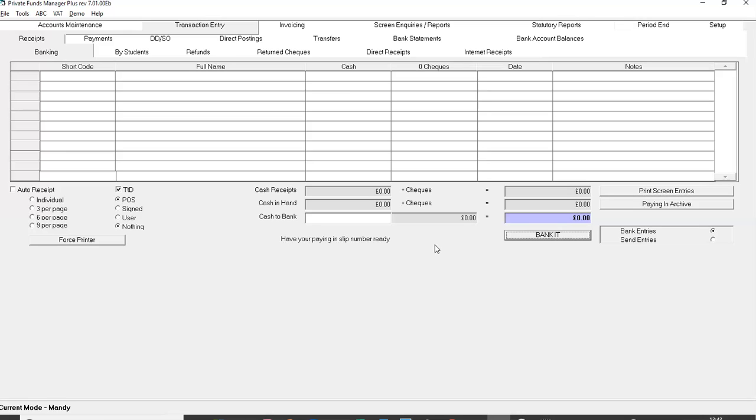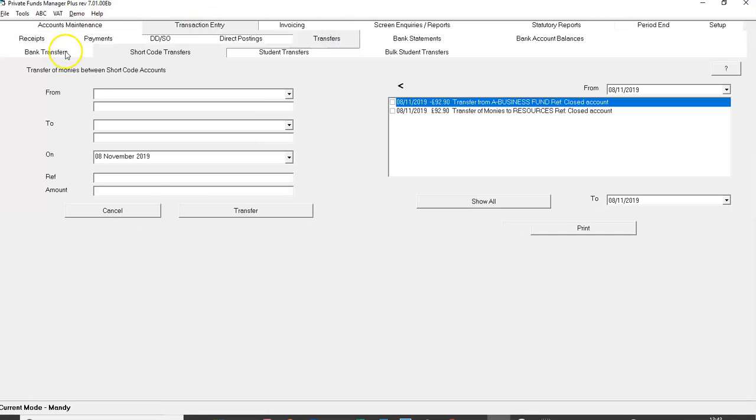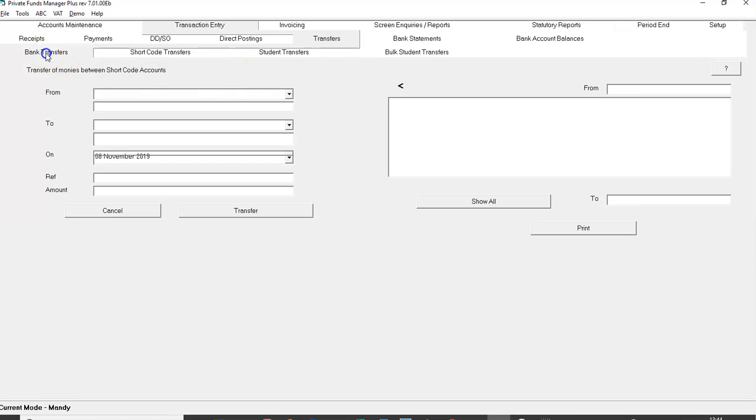There are loads of reasons why you might be doing this journaling. It could be that you're just topping up accounts using money in other ones. It could be that you've paid for reprographics from one short code, but you now need to share it out between various departments. Could be all sorts of reasons why you are moving money internally. Now, there are different ways that we do it, but there's an option called transfers. And transfers has a series of sub-options.